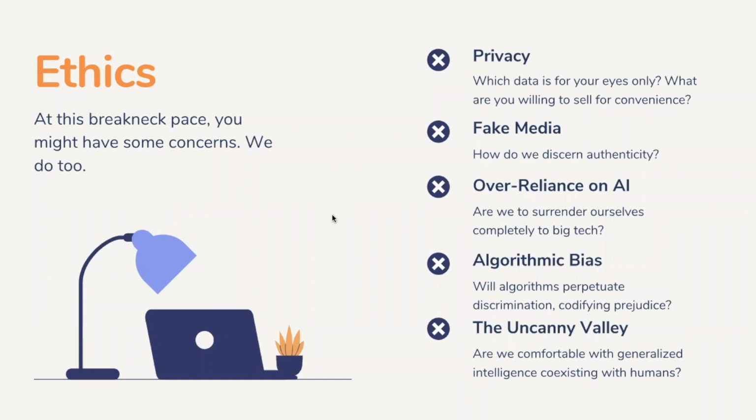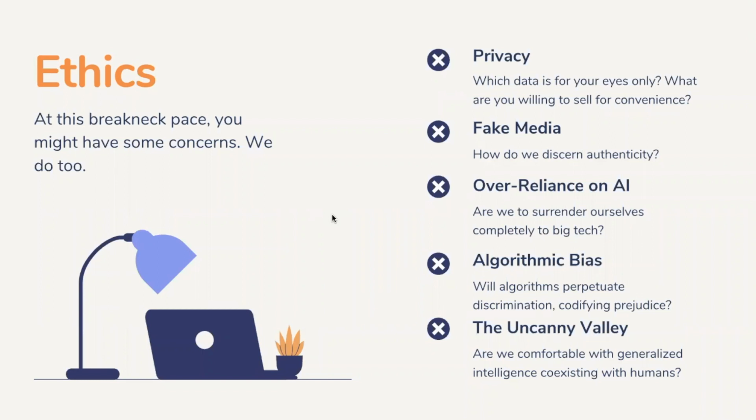And fourthly, AI systems obviously carry a lot of algorithmic bias. By using these algorithms, which inherently use human bias, are they only going to perpetuate problems like discrimination and codify prejudice in systems? So we need to figure out a way in which we could reduce that, and if not completely eliminate, the biases in our models.